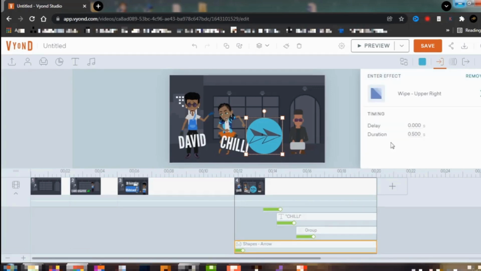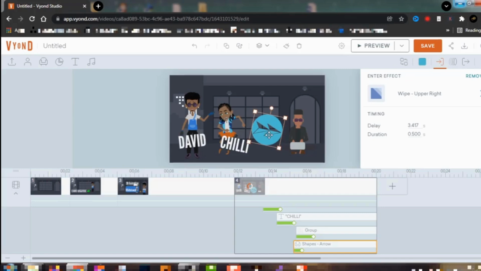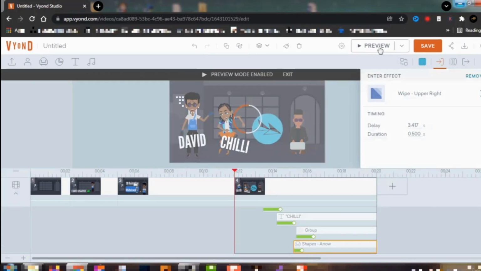Make that smaller, move it up. So now it looks like the arrow is pointing towards him.